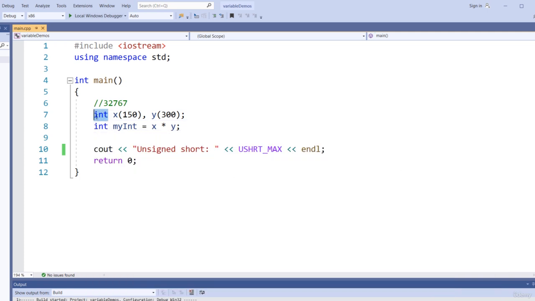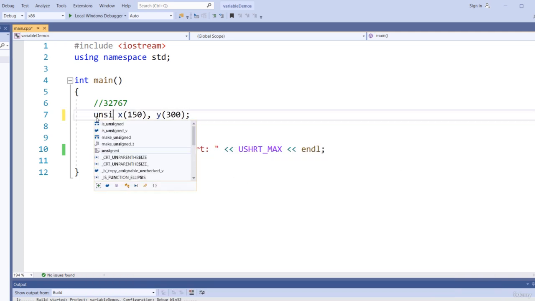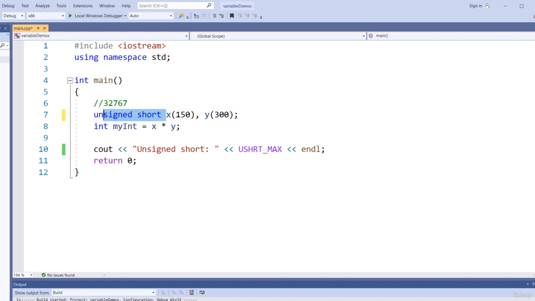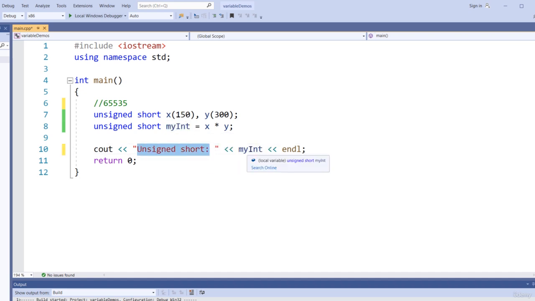So I'll close this off. And now, of course, we can do it like that. This will print out because 45,000 fits within that. So we have a value like that. So 45,000 will fit into that. So I can do myInt here. But before I do, I'd like to talk about these includes.